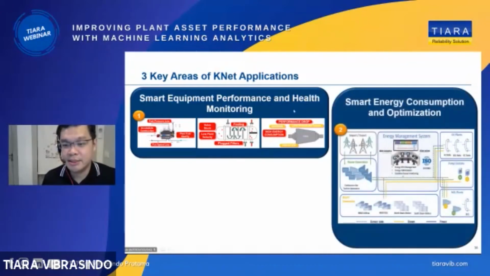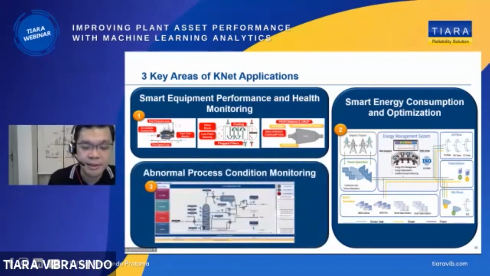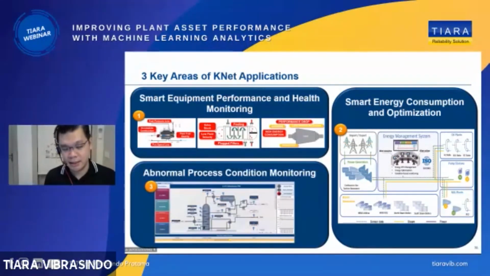The other one, as you saw just now in the Saudi Aramco use case, converts into a smart energy consumption and optimization solution. Actually, there is the third area. If you look at the plant, let's take for example a distillation column as one big equipment, you will also have root causes. You will also have abnormality for your process unit. Maybe it's a hydrocracking unit, maybe it's a distillation unit. So your process unit can be seen as one large equipment.